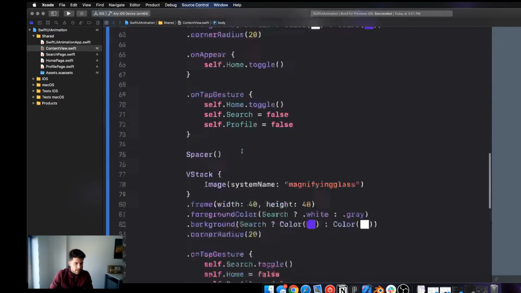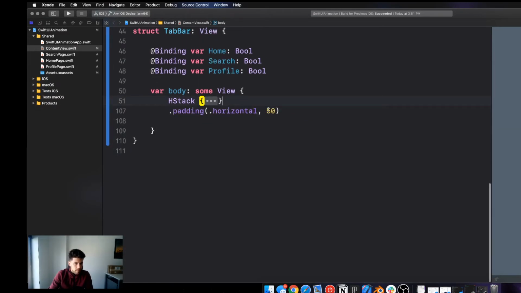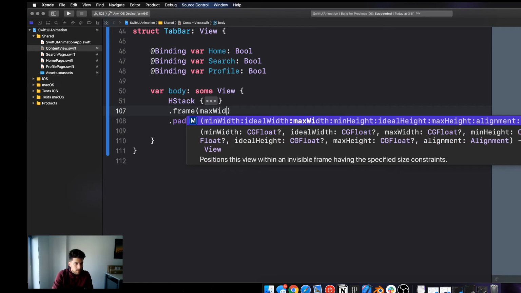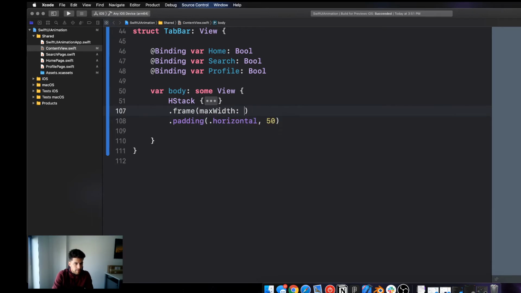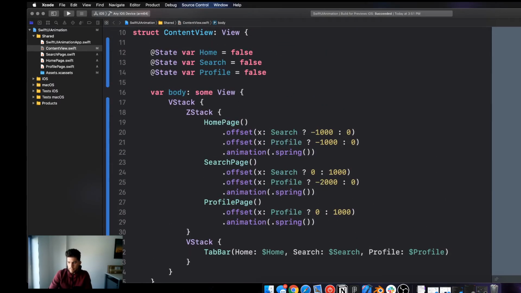But what we've just created is a custom tab bar. I'm actually going to fold this, and I'll add a dot frame with a max width of dot infinity, to make this a little bit more responsive. And what we have is some custom animations, some custom transitions, and I think I might want that profile up a little.